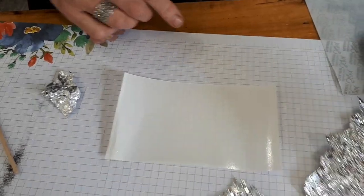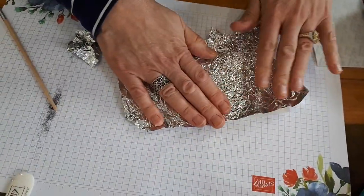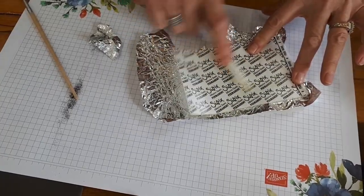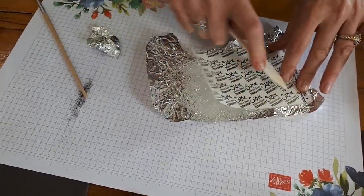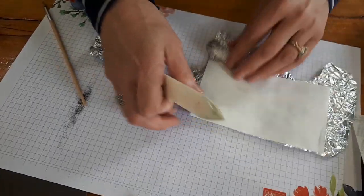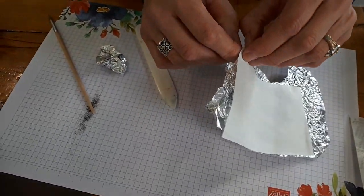And then, I have to think carefully, I'm going to put the foil on here. See, so now the foil is on the adhesive sheet. I'm going to lay this on top just for fun. And then I'm going to burnish it just to make sure that the foil is really sticking on that adhesive sheet. Okay. And then I'm going to turn this around and start peeling this back off. This is a little bit tricky.